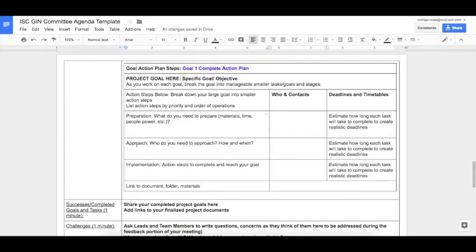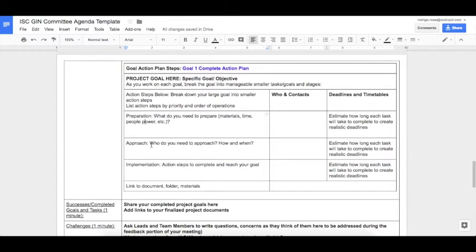After that, you're going to put in your approach steps. These relate mostly to stakeholders of your committee and people that are going to be affected by anything that this goal is trying to accomplish. So who do you need to approach to make sure that you can actually complete this goal? If your goal is, for example, to secure a deal for inexpensive meals for the conference, you need to approach a food producing firm. You also need to approach the cafeteria at the school to see if they can handle all the food.